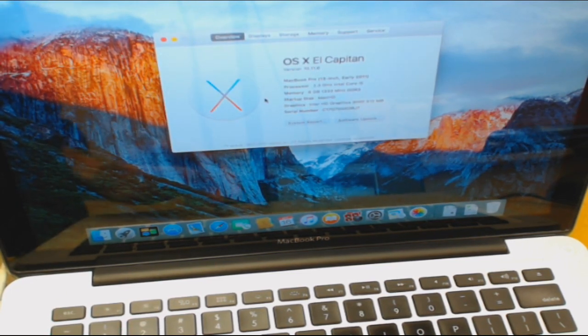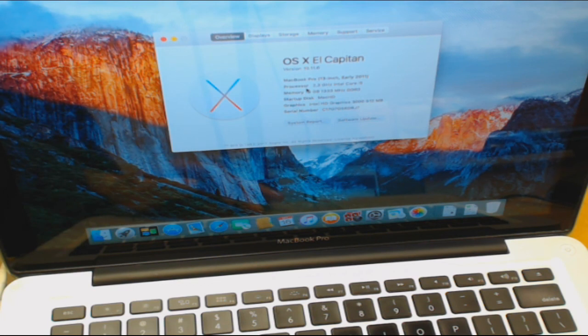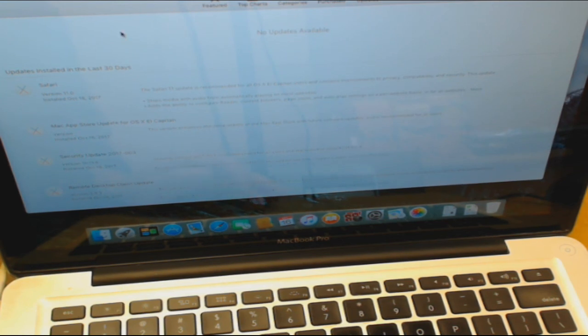It could be that this Mac is not compatible with Sierra or High Sierra. That is possible. And then we can go back into the software update one more time. But we did get it to El Capitan. That's pretty good. So no updates available. I'm going to have to research further.